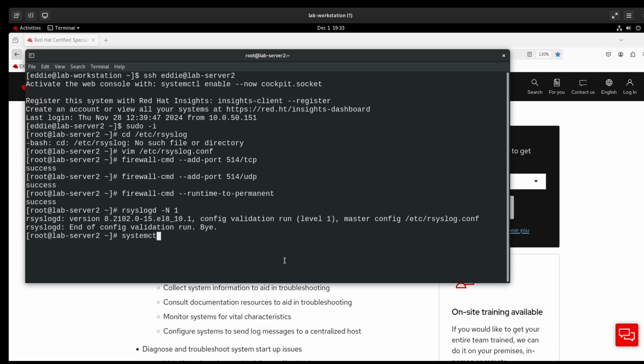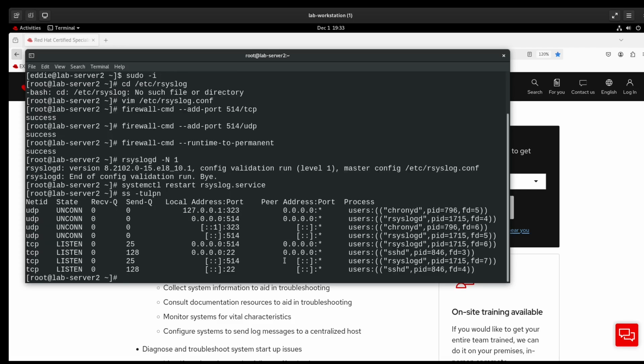So let's restart rsyslog. And this is just going to be rsyslog versus rsyslog.d, if I can type and talk. Okay, and I'll do my ss. I think I mentioned this in another practice session, I use ss all the time. So we're listening both on TCP and UDP 514, and that's the rsyslogd process. So from the server perspective, we are set up.